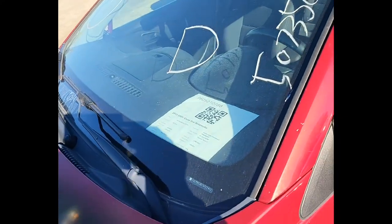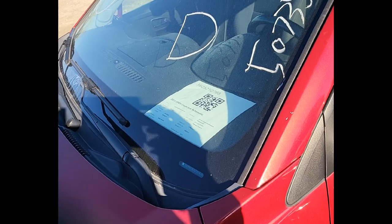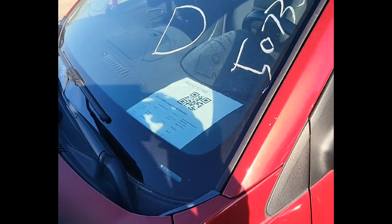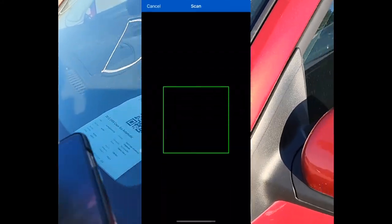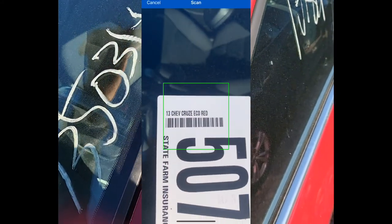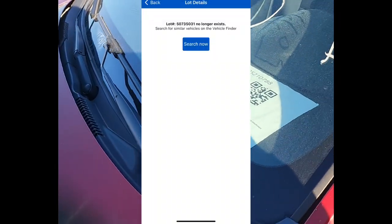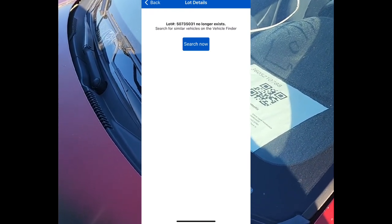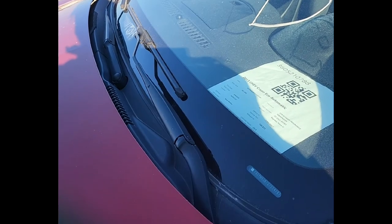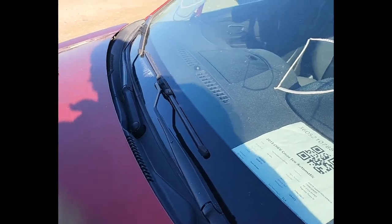Let me check my phone and see what's wrong with this one. Pop out our phone right here. Hit the scan QR code bar. Scan. And wow. No longer exists. Okay, figure out what to do with this one. Let's go on to the next one.